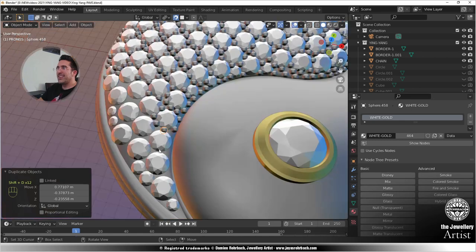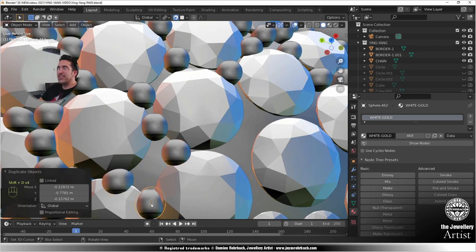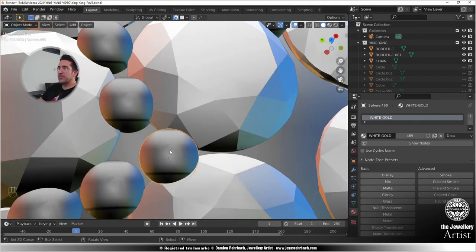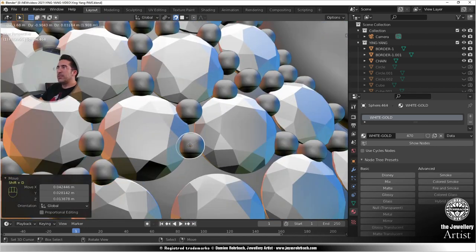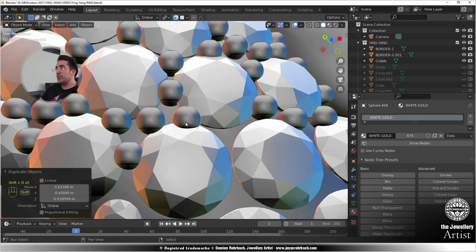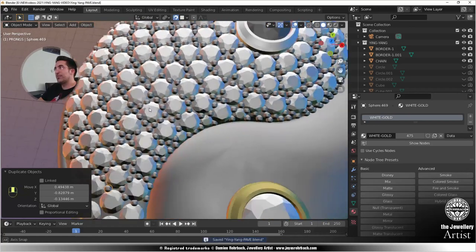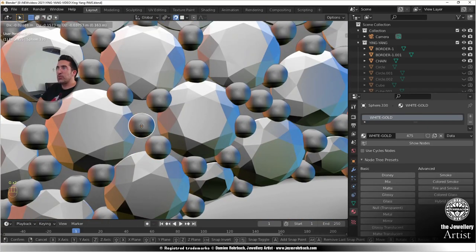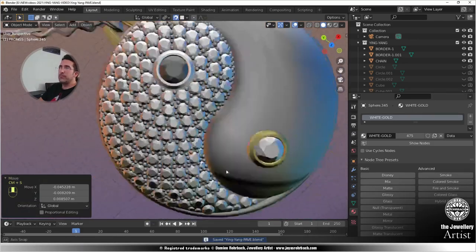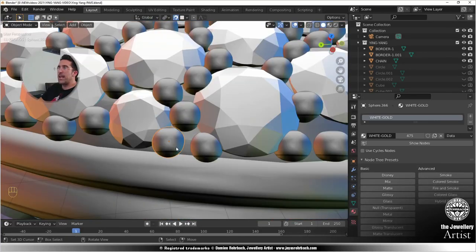But where was I? Here, completing the prongs. It's really fun to see how, in another software, you would distribute the prongs very, very quickly, but then you would have to come back and check every prong and become crazy checking every prong, instead of placing at once every prong where it belongs. So for that and many reasons, I enjoy making this in Blender.